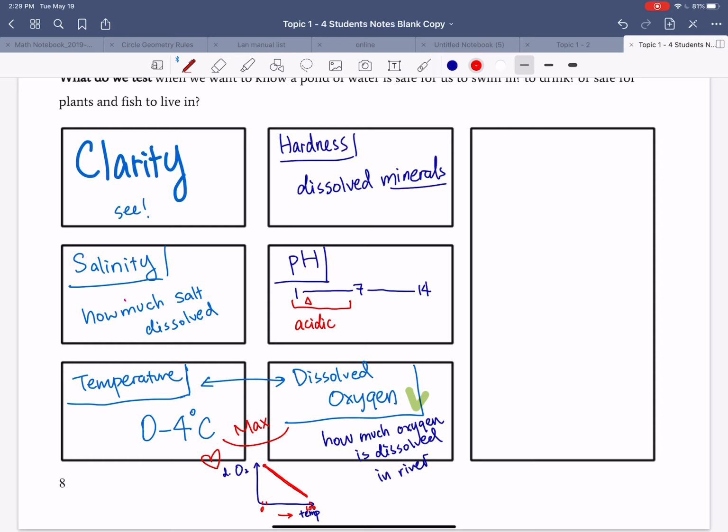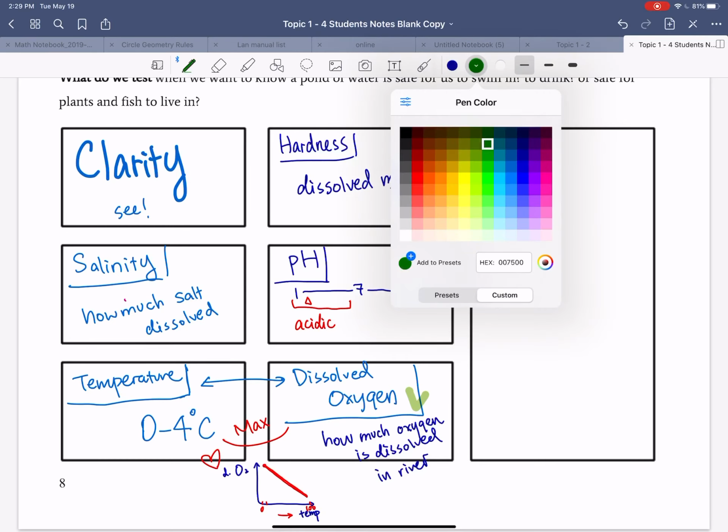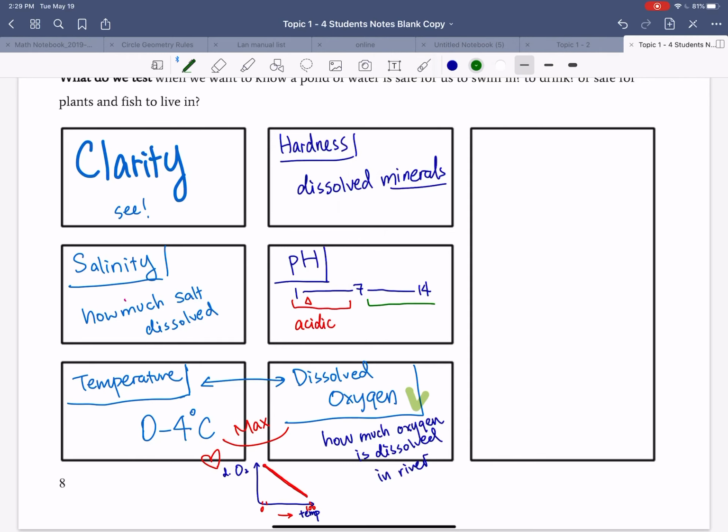Okay, and if you dip your pH tester in the river and it shows a pH above 7, let's say I'm going to use this one, if it's above 7 here, that means the river is really basic. So for example, the soap to wash your hand will be around here, and milk is slightly basic too. If it's extremely basic, for example lye, NaOH, okay, it's going to be really, really basic. If you smell it, it's going to smell really bad.